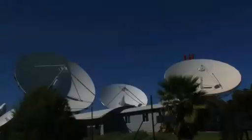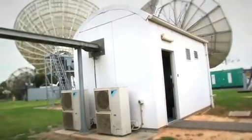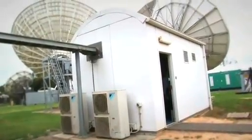Security, as you can see, right around the perimeter fencing, we've got barbed wire fencing, we've got cameras strategically located. Everyone in the control room, in the NOC, which you'll see when you go inside, we've got cameras and everything's monitored and recorded so that we've got good security. This station is manned 24/7, so there's always someone here. It's also backed up by the Perth facility, so that the people here can speak to the people in Perth at any time.